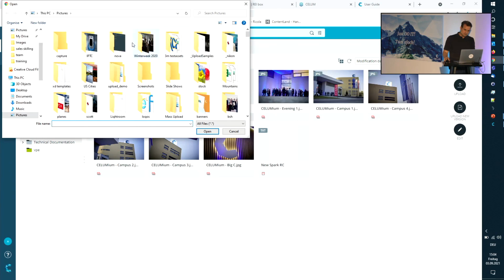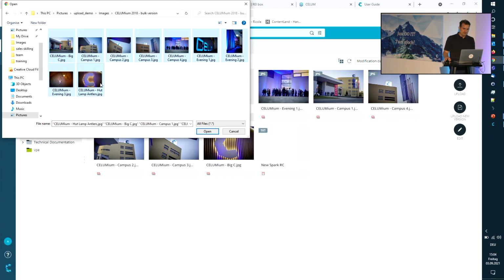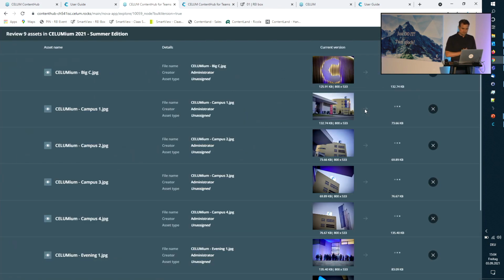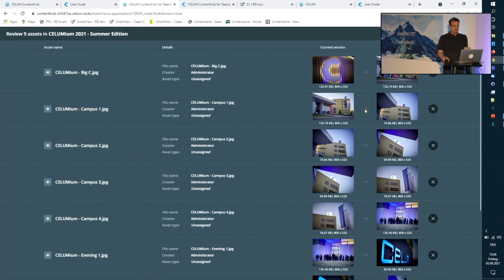And so let's do that. Select those images. Again, the snack button there informs me about the progress, and yes, the bulk updater found 9 matching versions. Let's reread those. And here you see basically that I shifted the names. So the current version is the C, new version is the building, existing version is the building and this view, and so on and so forth.